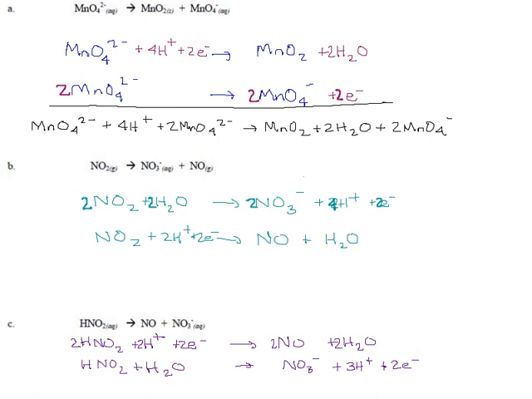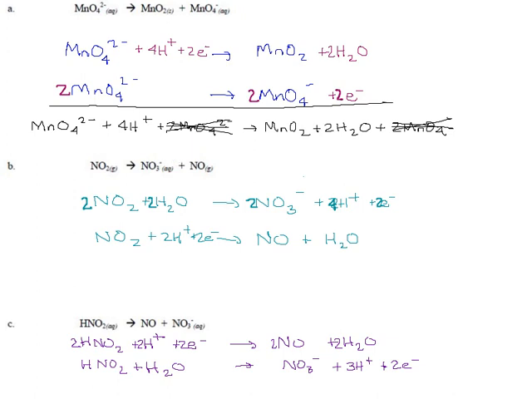This is interesting. I've got these. We have a total of three MnO42 minuses, but two over here. So two of those are going to cancel out. I just kind of stared at this for a minute, thinking before I realized what was going on, because this is a little odd. So if you noticed a pause in my activity, it's because it took me a second to process this. So here is our net reaction.